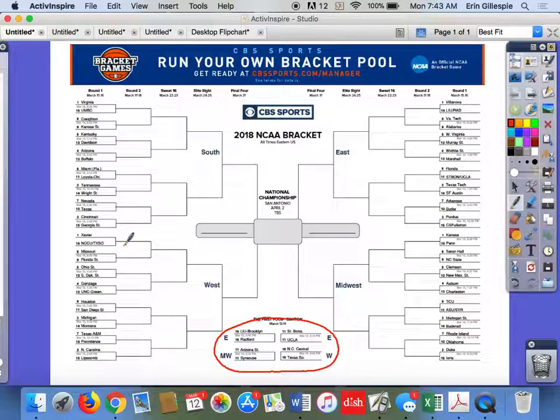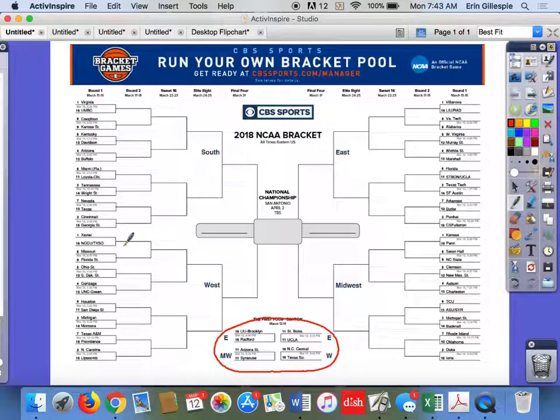Other than that, you can pick how you want to choose who's going to win and who's going to lose. You can pick based off the name. You can pick based off the mascot. I'll show you in a minute on the CBS website, where if you want to read up on the teams and see their record and who's predicted to win, there's some information you can get if you really want to get deep into it. You can see their mascots, like my 8-year-old son likes to pick just based on the mascots. But you don't need any knowledge about college basketball. You're not going to be graded on how well you do picking these teams.